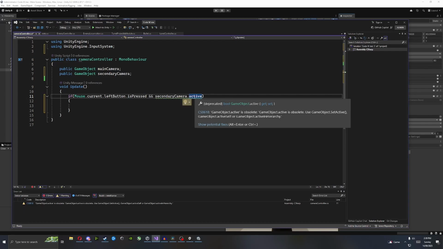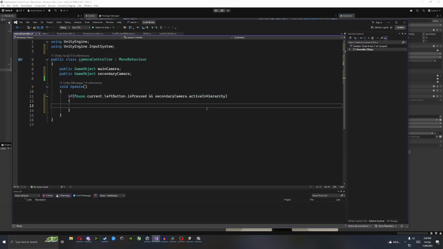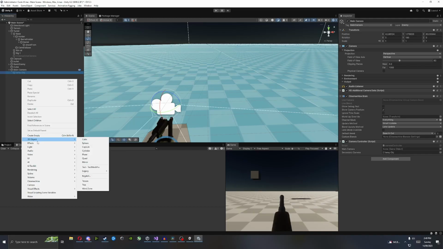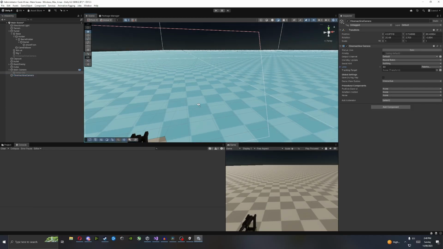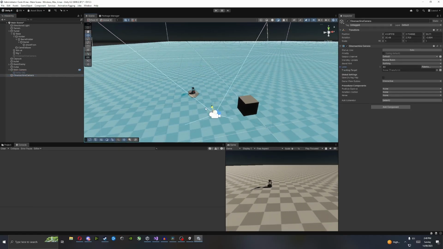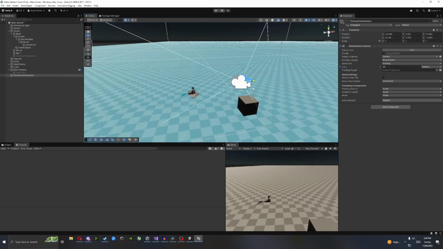And basically that just checks if the camera is already set, and if it is, then we don't want our left click to be doing anything, because we'll be already controlling a camera.